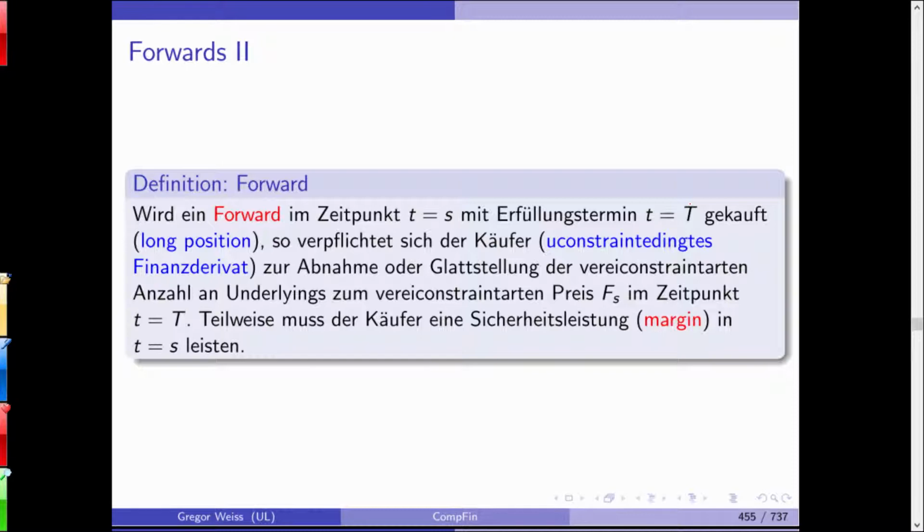This is called a margin payment. And in forward contracts, you might have a clause in the contract that says that one party has to pay the other party a margin payment if the losses are higher than a certain threshold. This is a margin payment. This will be more important with futures.